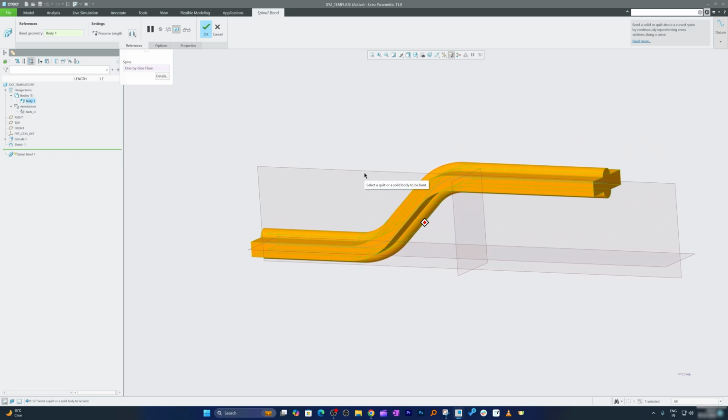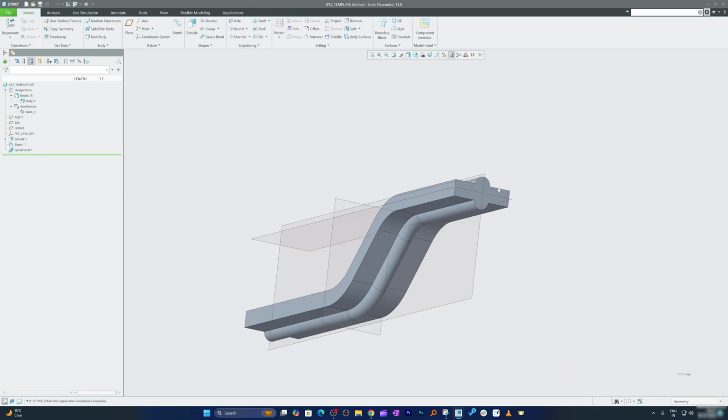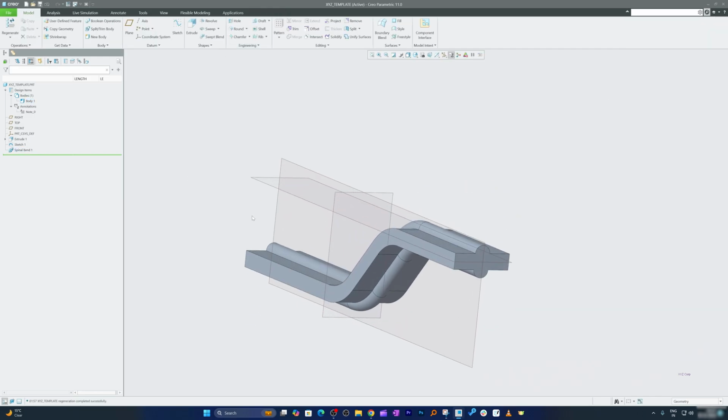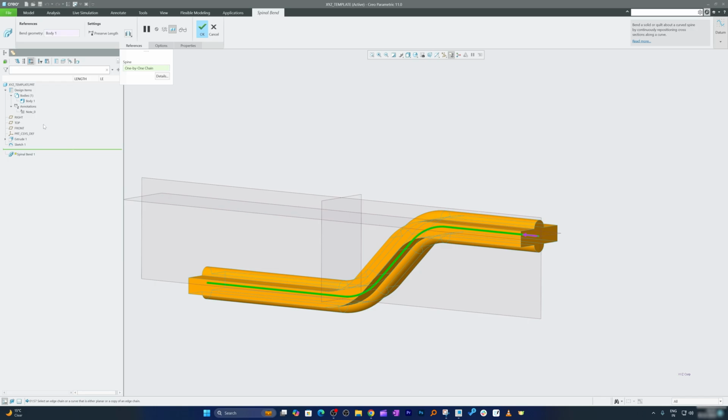Now here you can see how this part looks, which could be slightly challenging to create, although I would say you can also achieve this using the sweep command. But sometimes we are only aware of the unbent length, so in that case this could also be helpful. Although I would say we still need to see the K factor.